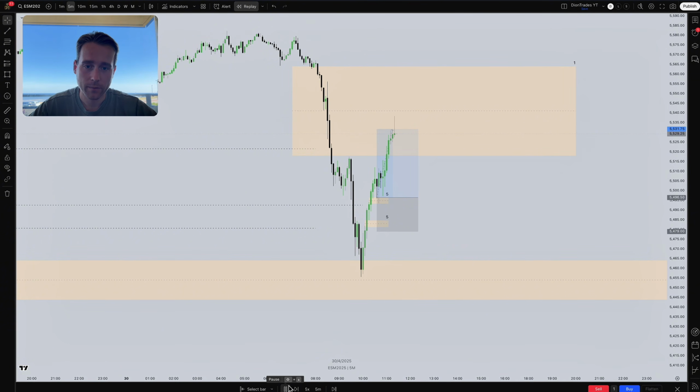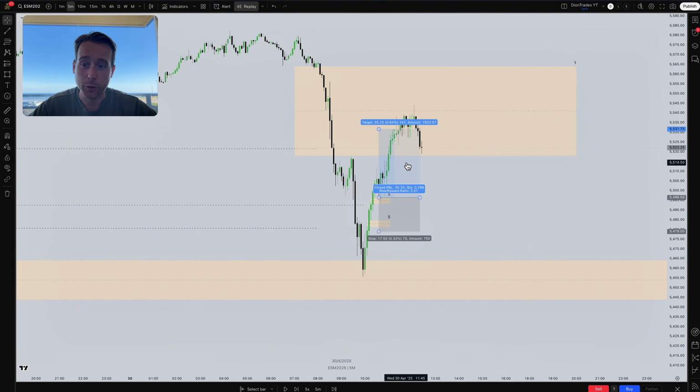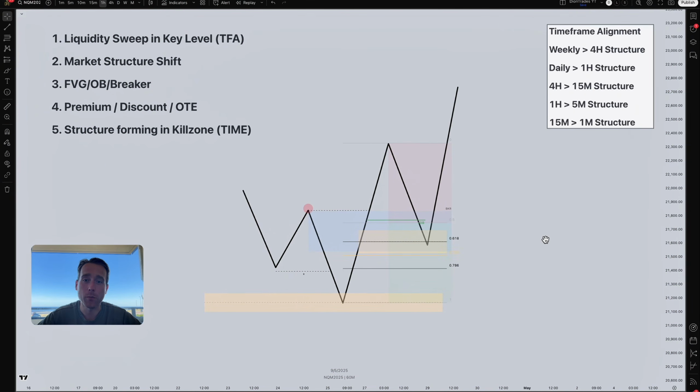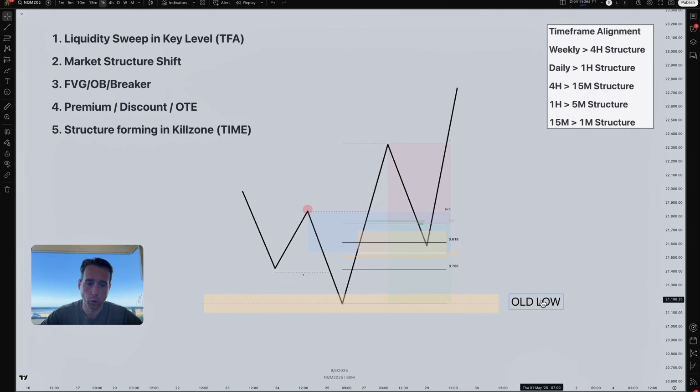Taps into it and then trades higher towards the TP point. And you can even refine this entry. And if you see my previous video breaking down the A+ setup, you recognize what's happening here. Here the example was from internal range liquidity to external range liquidity, from fair value gap to an old high or low. But these exact rules, a liquidity sweep in a key level, the key level is in the Skool model, the old high or low on the higher time frame, the old low.